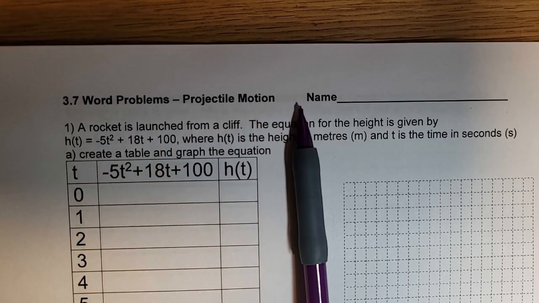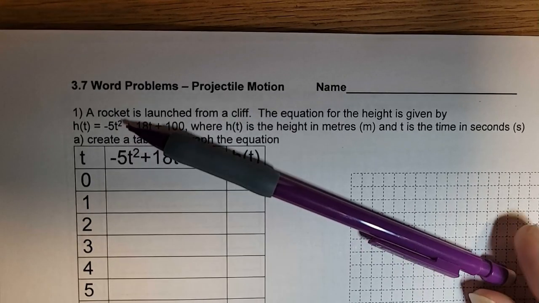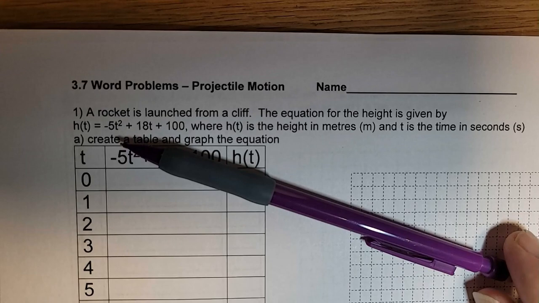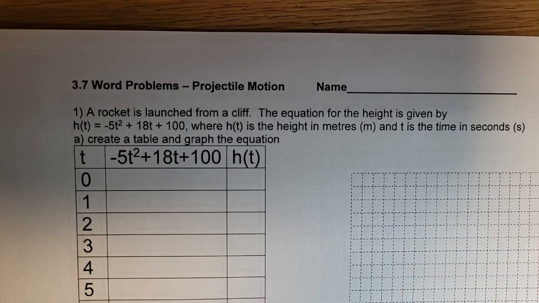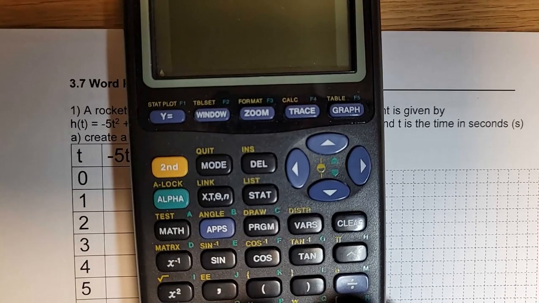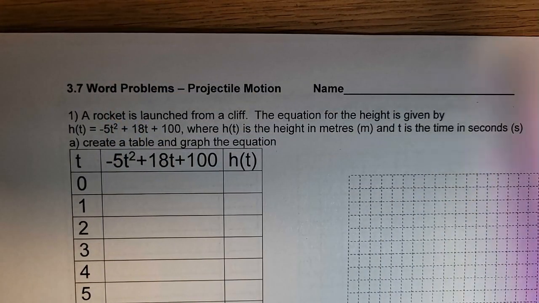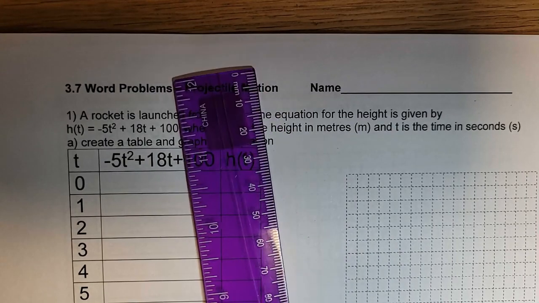3.7 word problems. Now hopefully you brought all the necessary tools to do it. So you need a pencil today, right? Standard math tools: pencil, a calculator, which I'll use this Texas Instruments one here, and I'll plug all my information on here. And your basic ruler, which you should be bringing to class.